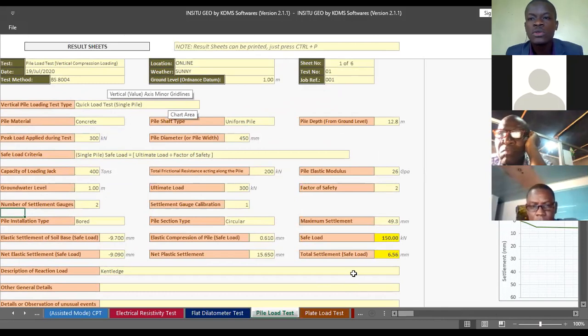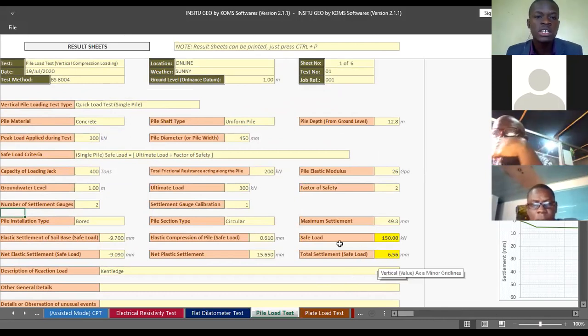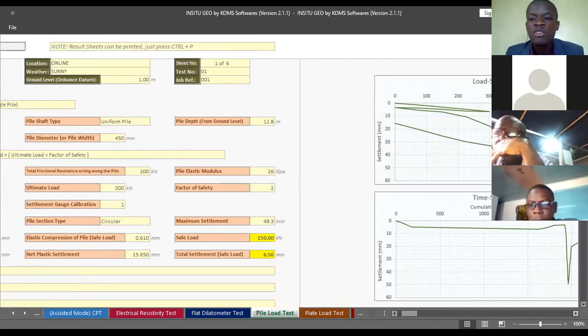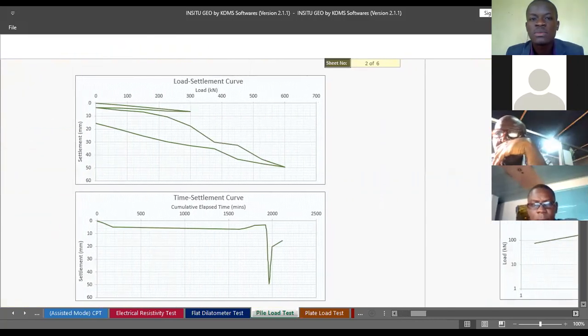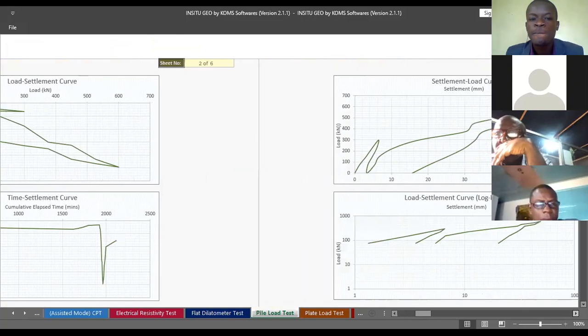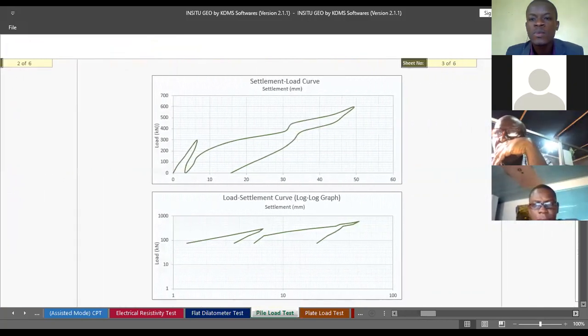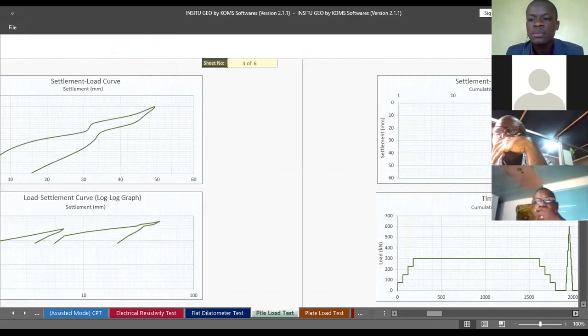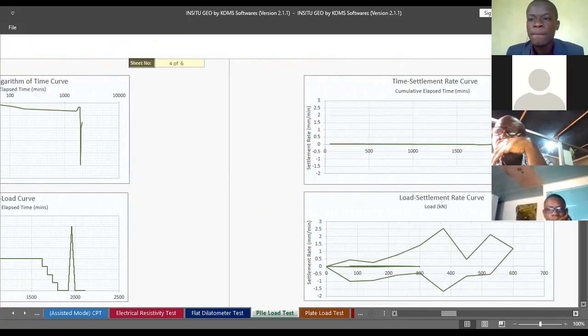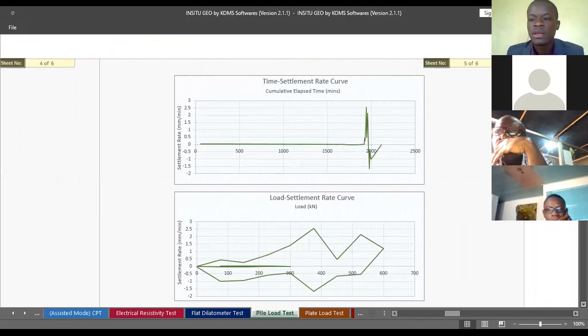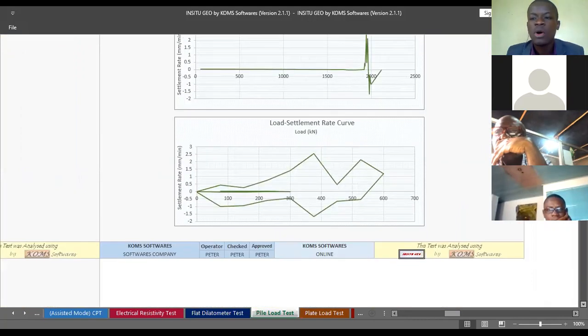I get the safe load and the total settlement based on the criteria I chose. And I also get graphical representations based on different standards. So I get all this.